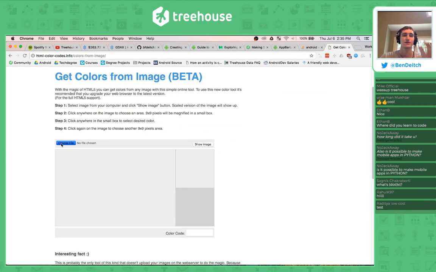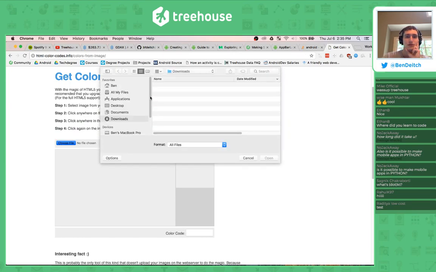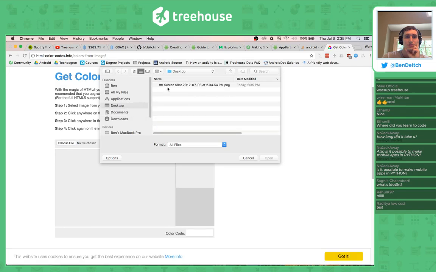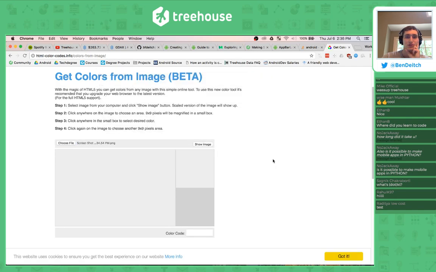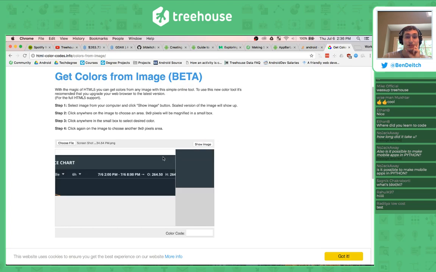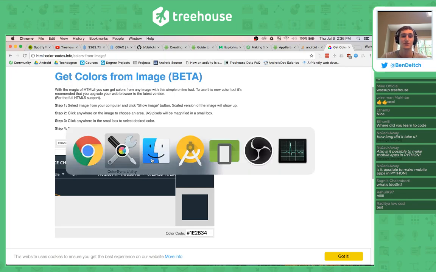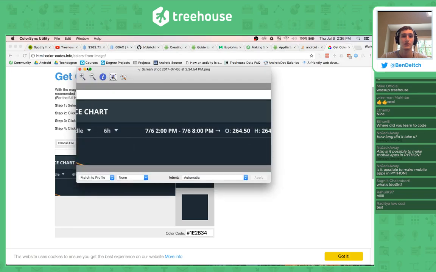Perfect. So choose file. In desktop, this guy, open, show image, and click right there. Click here, see. So 1E2B34 is not the color we want, but I do just want to check and make sure it's the color we're using.